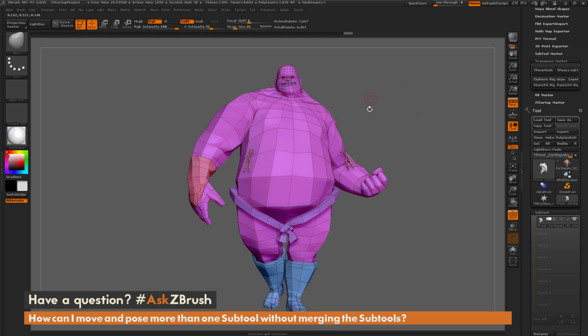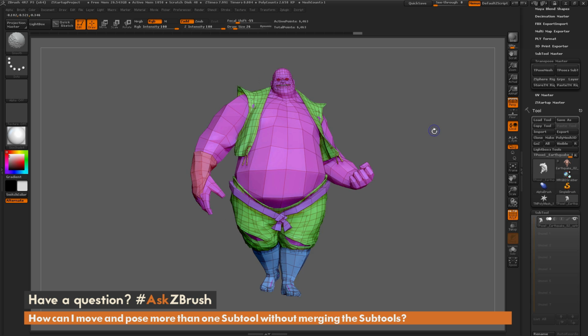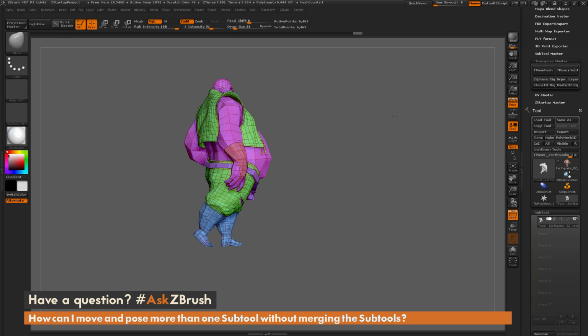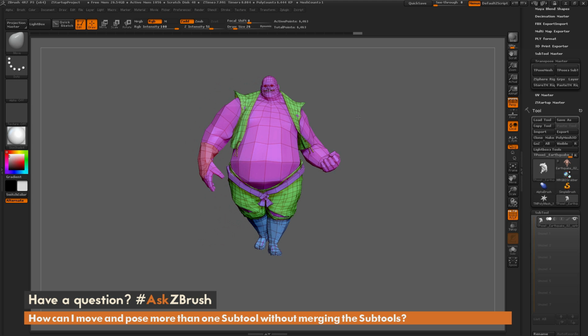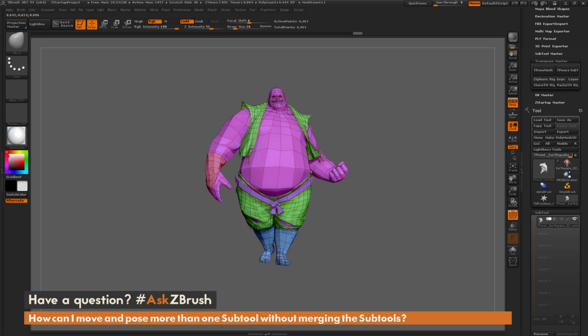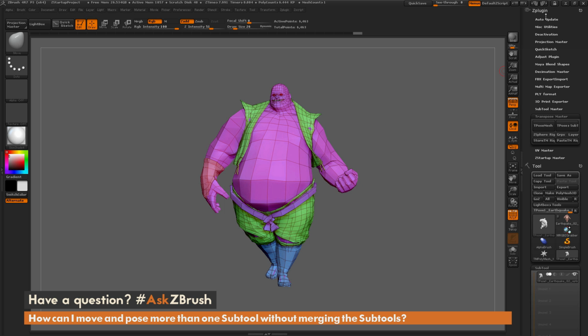Now I'm going to bring back the rest of his clothing, holding Control and Shift and clicking. Now I have a version of Earthquake like this. You can come through and pose Earthquake like so and do any movement on any of the subtools in your scene here. After you're happy with this, you just need to come back over to that Zplugin menu, go back to Transpose Master, and simply click this TPose to Subtools button.